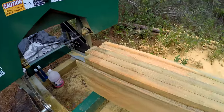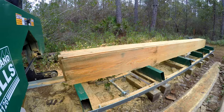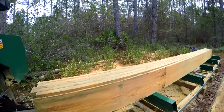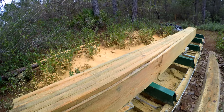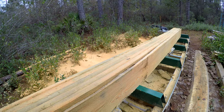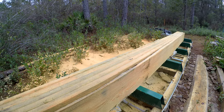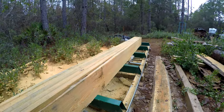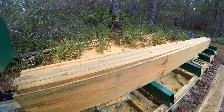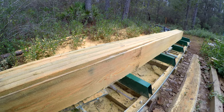I am shooting in 4K though, so anyway, I'm gonna fire up the mill. I shut it down while I was stacking these up. These are heavy. It's wet wood. It's been raining for about 4 days now. So today's the 5th day, I guess. Today's the second day that we haven't had rain. And we're only halfway through the day. So I'm gonna cut these up. I think I'm gonna load the next log on and go ahead and get that one cut up too, just to get this done. I mean, I can't build until I have the lumber. So here we go.